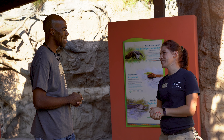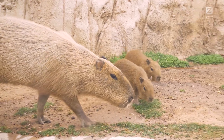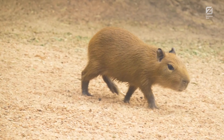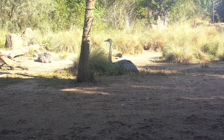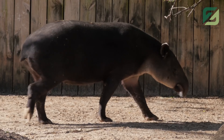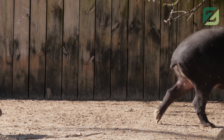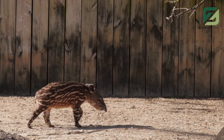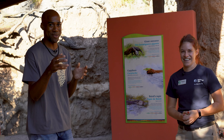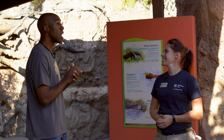And today I'm with our anteaters. Anteaters are not hoofstock — you're correct! Our hoofstock exhibits are mixed species, meaning other animals live all together even though they're not all hoofstock. We have our tapirs in this exhibit, which are hoofstock, and then our giant anteaters as friends in this exhibit. Tapirs are in the perissodactyla grouping — it's a weird group.